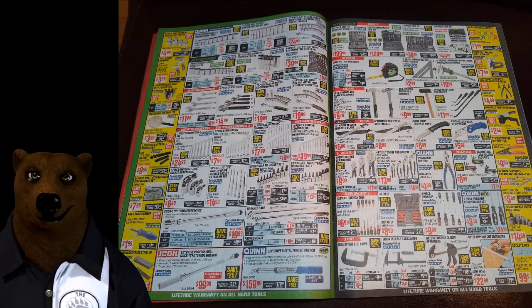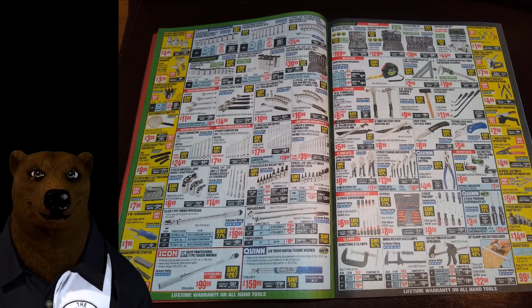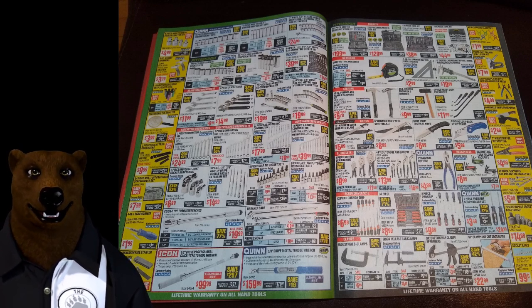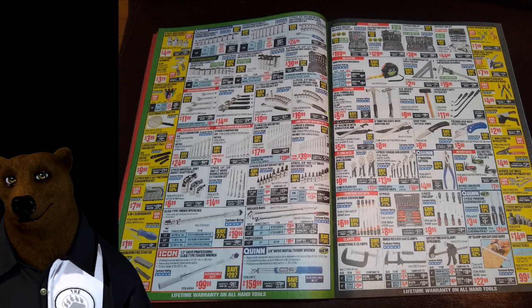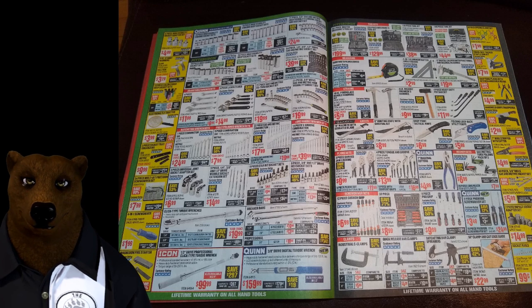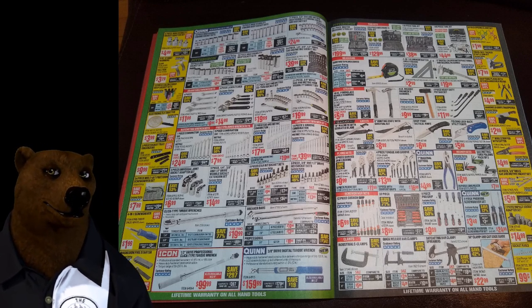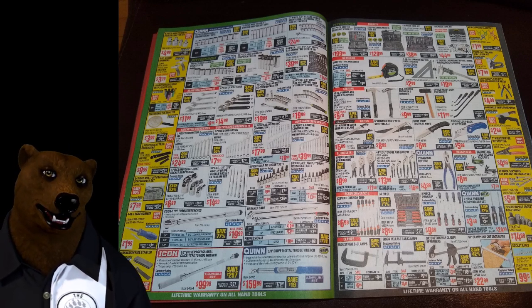Hand tools — there's a lot of great hand tools coming up. Harbor Freight has kind of become the new Sears when it comes to lifetime warranties, as Sears backed away from standing behind theirs. For breaker bars, I'm a big fan of the Pittsburgh Pro — I cannot find a reason to justify the Icon breaker bar. The Icon torque wrench, though, is fantastic — absolutely fantastic. I haven't had a chance to use the Quinn digital torque wrench yet but I'm hoping to get my paws on one soon. I like the Quinn tools overall — been real happy with the Doyle stuff I picked up.